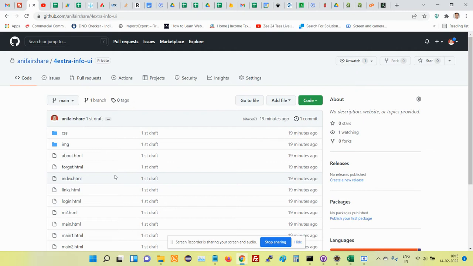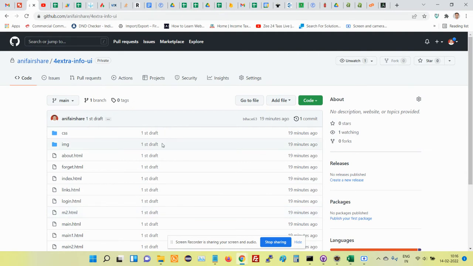So in case there is any problem with your desktop, you can always go to another desktop, install the desktop version of GitHub, and then clone or pull your repository from there. So your new desktop will have all your source code ready, so things are backed up for you, right? That's the most important advantage of github.com.